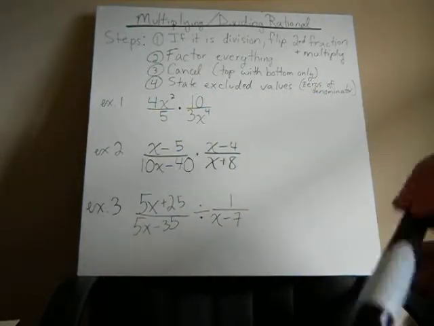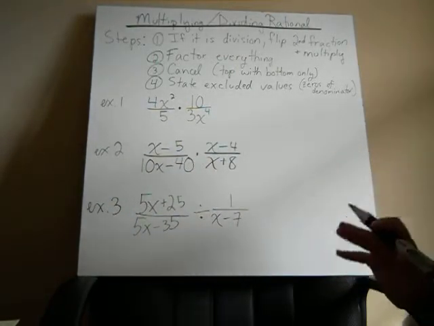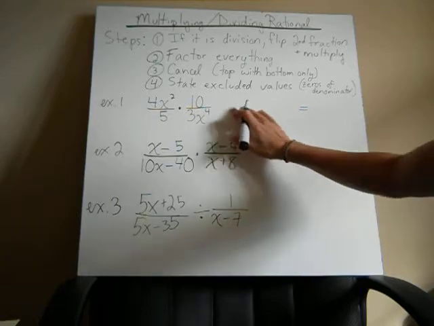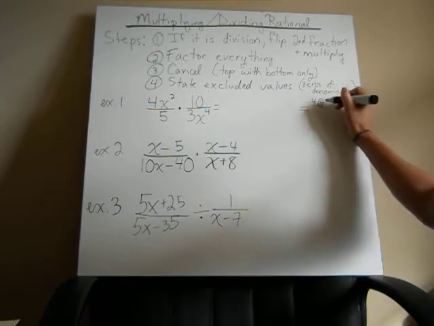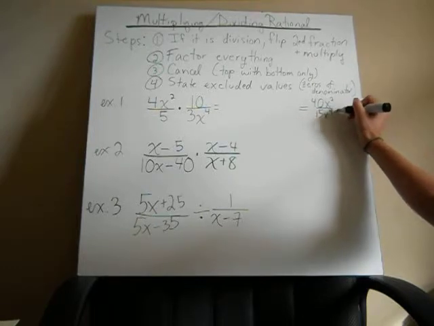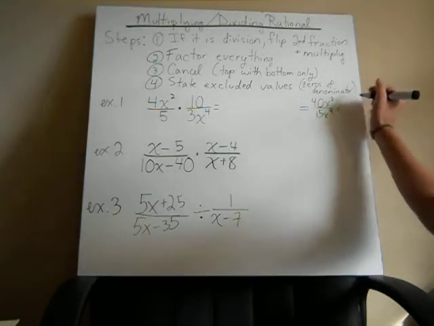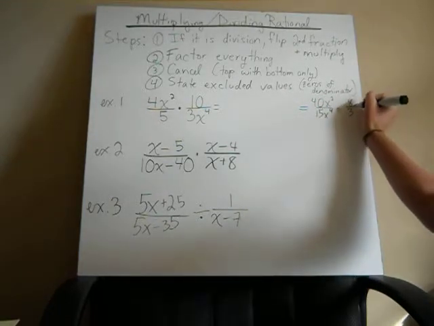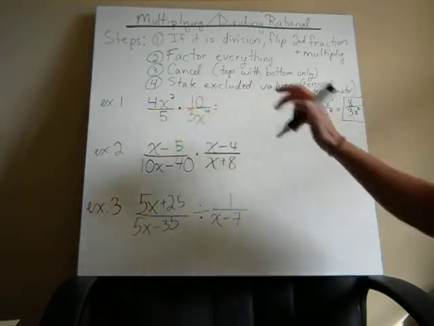Alright, so number one, it says 4x squared divided by 5 times 10 divided by 3x to the fourth. Now most of you, coming from Algebra 1, would say that that is equal to, and I'm going to leave some room because I'm going to come back and talk about that. That's equal to, well, 4 times 10 is 40. You get x squared. 5 times 3 is 15. And you have x to the fourth. And then a lot of you would just stick 40 divided by 15 in your calculator. And let's say they both are reduced by 5, so that's 8 over 3. And then 2 minus 4 is negative 2, so you would have x squared in your denominator. And that is your answer without doing that.